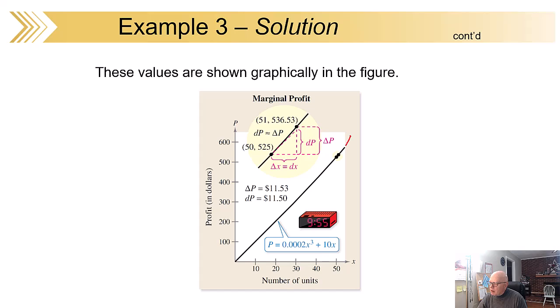This curve or line right here, when we have small dx's or small delta x's, our curve looks almost like a straight line or a tangent. It's not exactly, but it's close enough for us. This is what it looks like visually. Remember, this is what we got from subtracting the actual values for profit. And this is what we got by using the calculus.